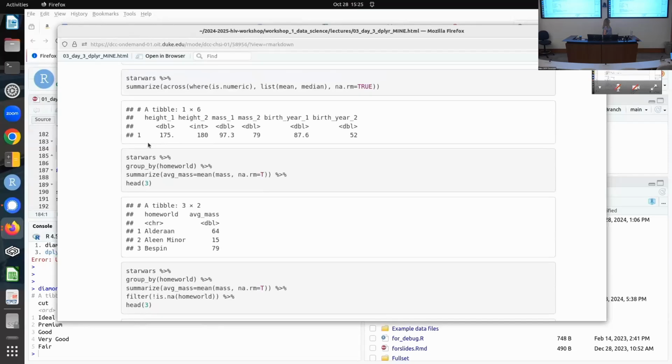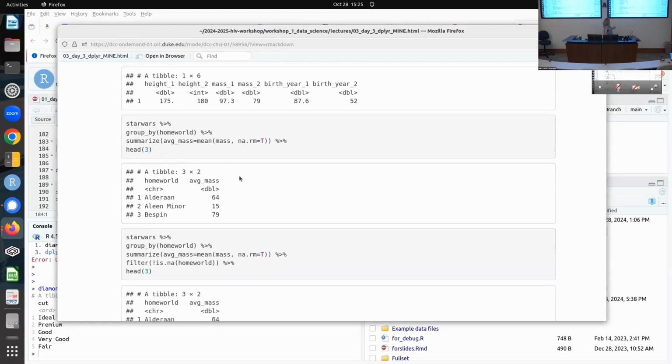And then there's the group by summarize kind of idiom here. So I'm taking the Star Wars data set, I'm grouping by homeworld, and then I'm saying summarize, give me the average mass within the homeworld. Okay. And then I'm just printing out the first three here. It's not in any particular order, it's probably in alphabetical order by homeworld actually, because that's what the data set is.